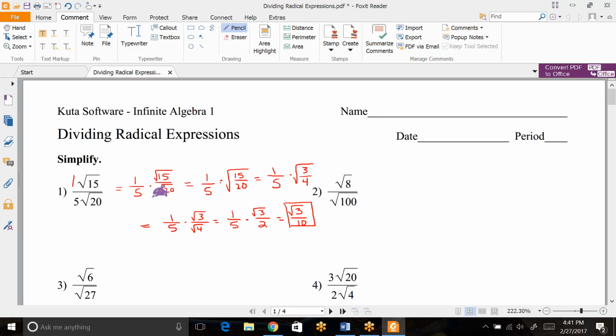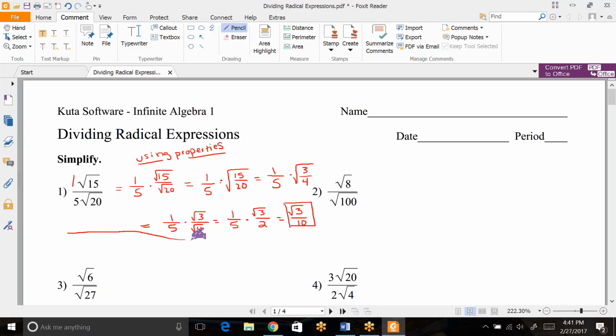Now there's another way to approach this, so this was just using properties. Breaking it up into two fractions because it was multiplication and division, and then just using the fact that I can put two radicals that have the same index together. Now if this was a cubed root and a square root, we would not have been able to put them together. But since they're both square roots in one fraction, we can make it one big radical. That allowed me to simplify and then break it back up to simplify again.